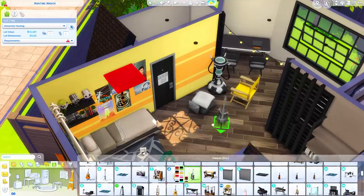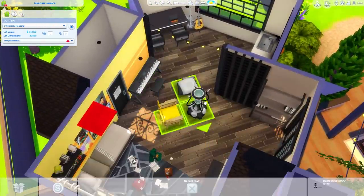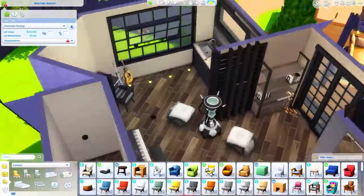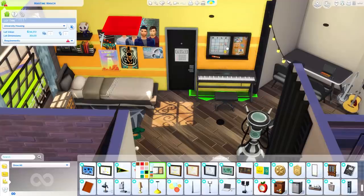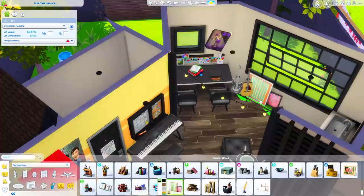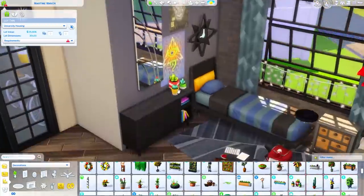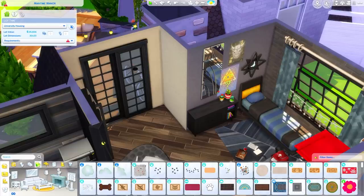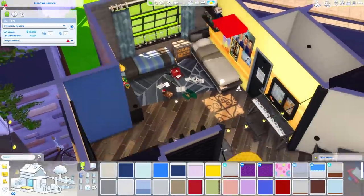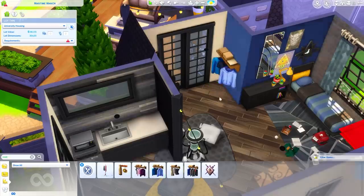I added a divider between spaces using a window from Island Living with horizontal slats, then added vertical ones the other way to make it crisscross — it mirrored the look of the windows in the space. I'm placing the keyboard near the bathroom door and moving the bubble blower diagonally so it sits in both rooms. I love the color combo in here — yellow and navy blue look so nice together, especially with blacks and grays.